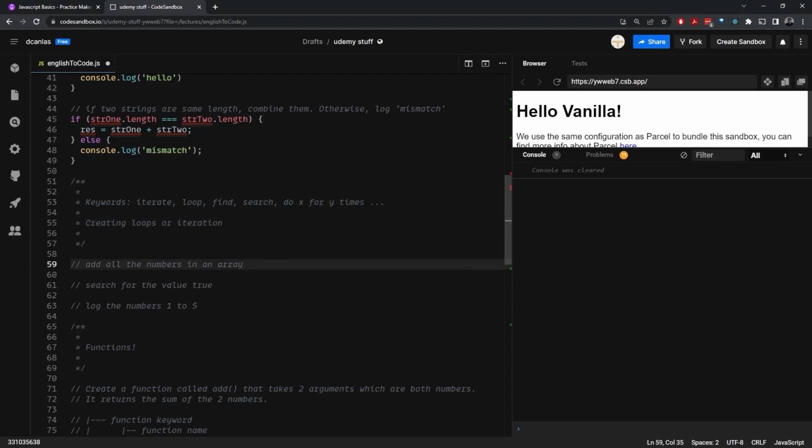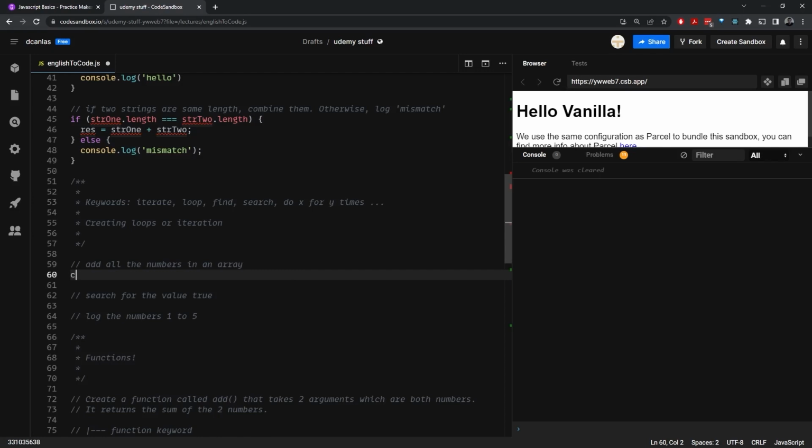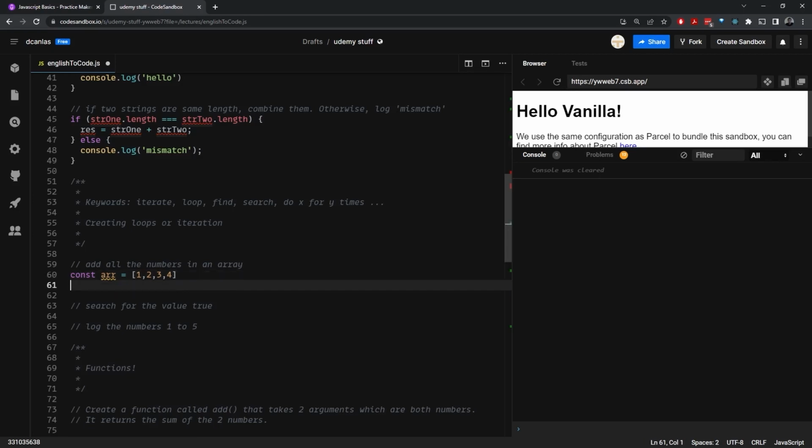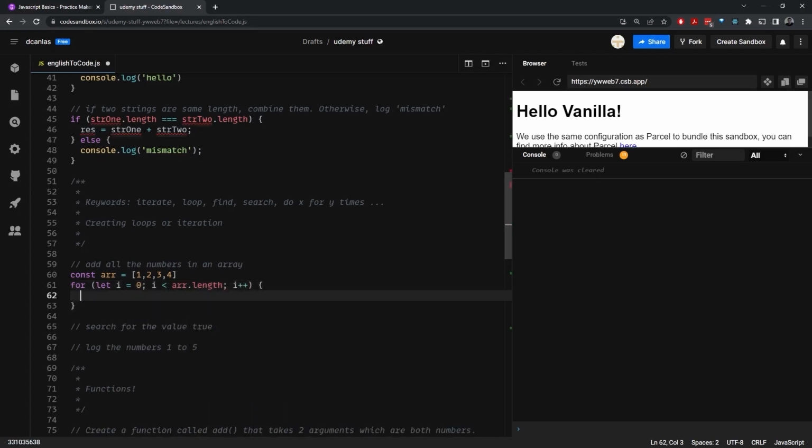Add all the numbers in an array, right? So for example, we have an array, let's say it's just 1, 2, 3, 4, right? We need to add all the numbers in the array. So that means creating some kind of loop. So in JavaScript, let's create a simple for loop. Okay, so for i equals 0, i less than arr.length, i plus plus, we are gonna add each number, and then we need to store that, right?